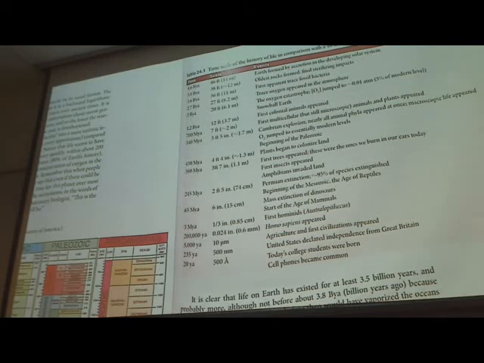65 million years ago, 6 inches from the wall, Earth is hit by an asteroid. It hits in the Gulf of Mexico, and the dinosaurs are extinguished. Much of life on land is extinguished. Probably not directly by the impact and the shock wave and so forth, but by climatic effects that occurred after that, what people would call a nuclear winter. One inch, the first hominids appeared. Not Homo sapiens, but the first human-like creatures.